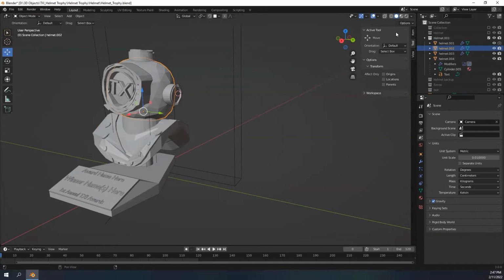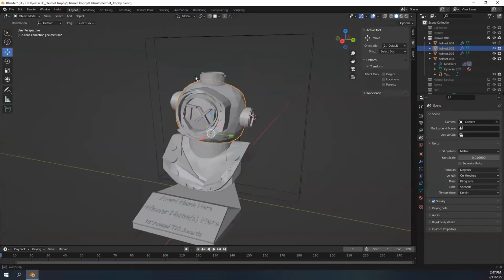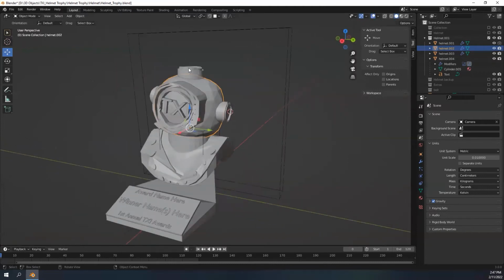Another important thing though is this area right here, and it's easy to miss because it's kind of shoved up here. But what we're looking at right now is an unlit version of the scene, I believe, or let's see, it says viewport shading. So it's solid shading. And this is what you might imagine a typical 3D render and tool like this to look like. Everything is gray. You don't get these colors. The background is gray, and you get these lines for orientation. But up here are different rendering tools so that you can actually see what you're doing.